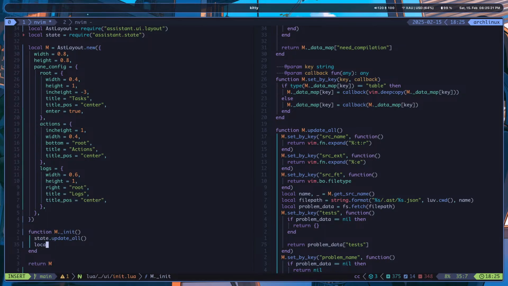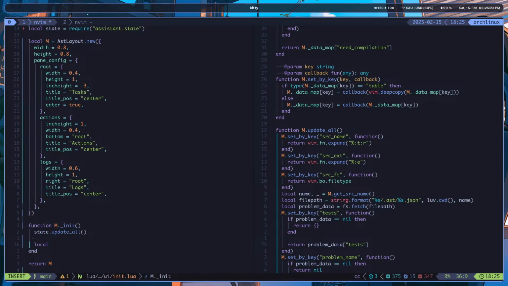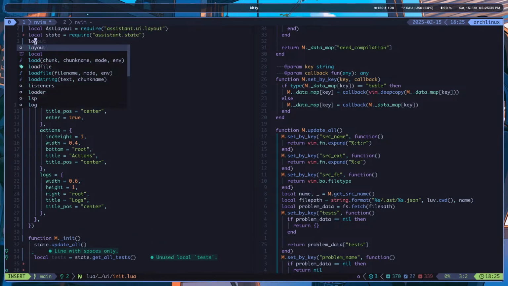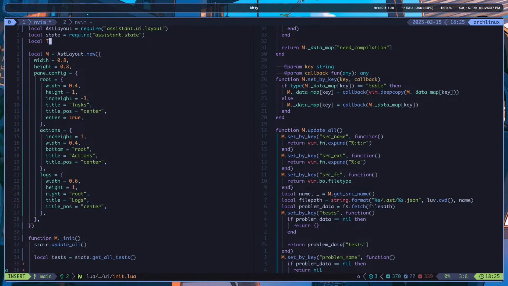After updating the state, we have to get all tests from the state, get all tests, and also we need local text equals, well, it's AST text. It doesn't matter what we name it. Require assistant UI text. Okay, perfect.